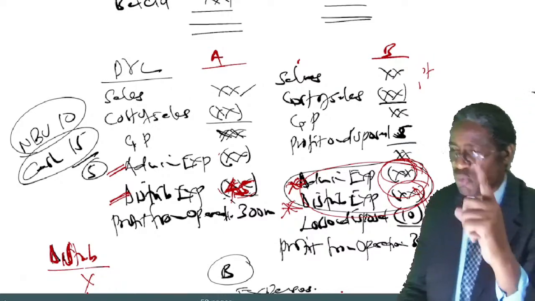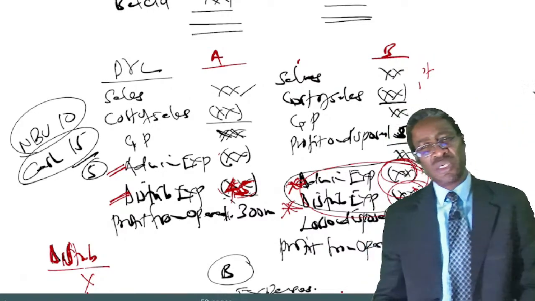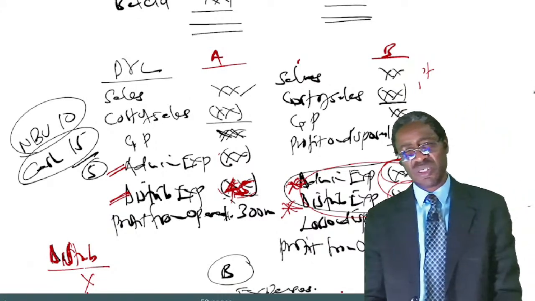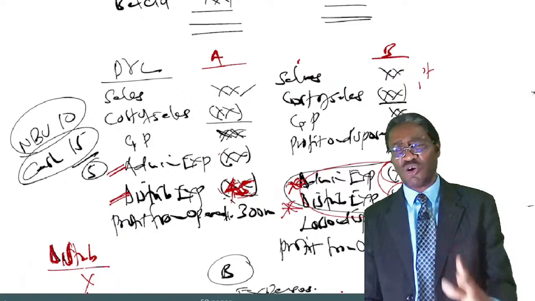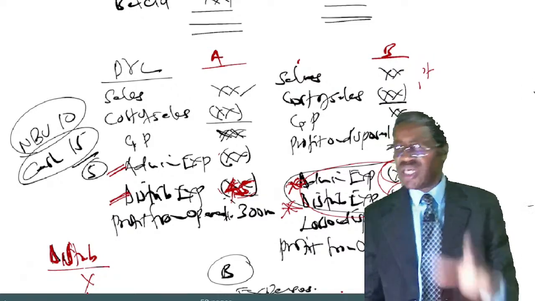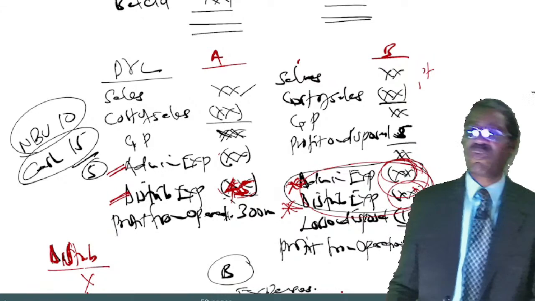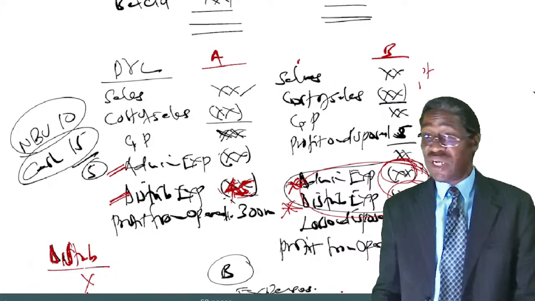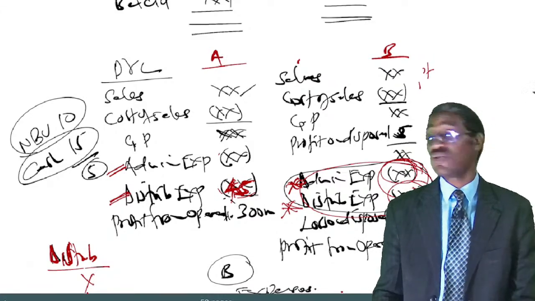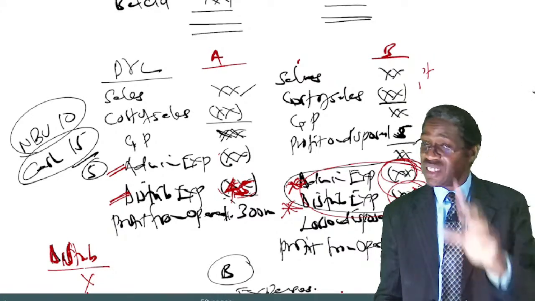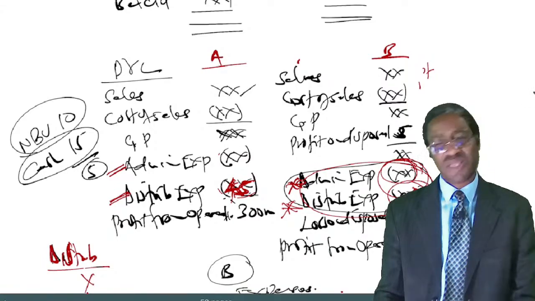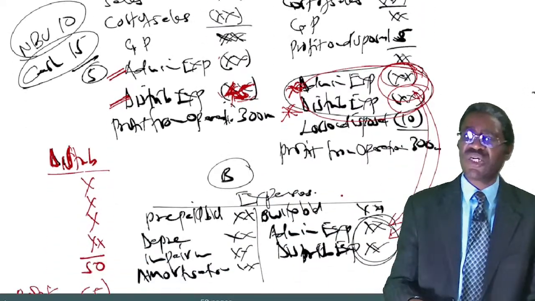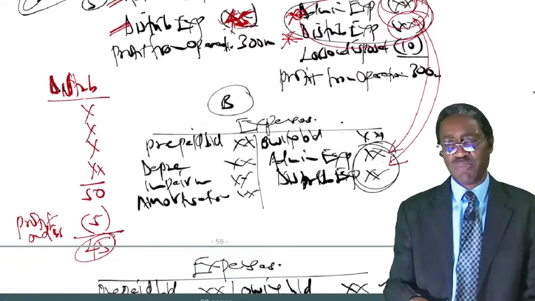I hope that point has been understood, because there are some questions in your past papers which give you the P&L account of accountant A, and there are some which give you the P&L account of accountant B. So when you are told to prepare a cash flow statement using the direct method, and there is a gain or loss on disposal, you must ask yourself. Good. So I think now we can put down that summary.